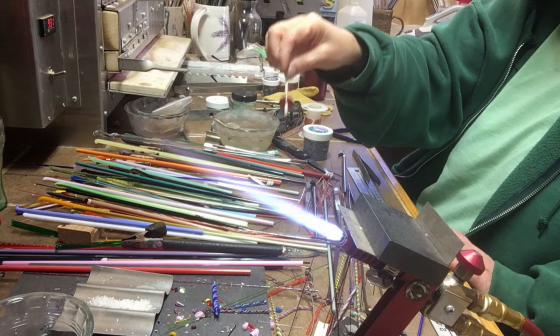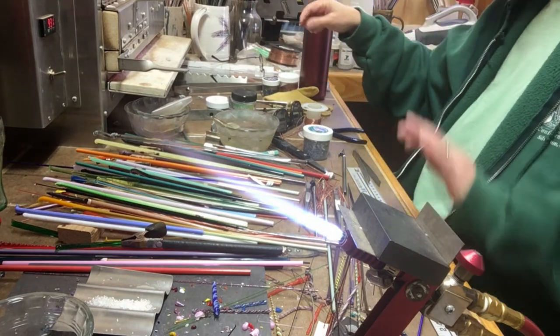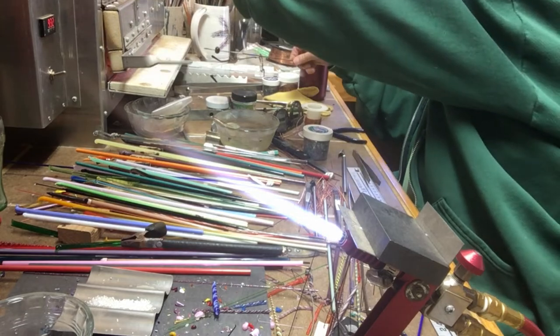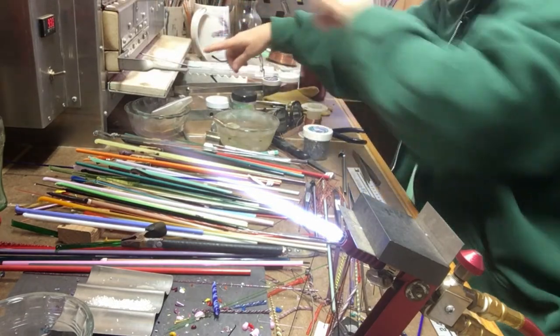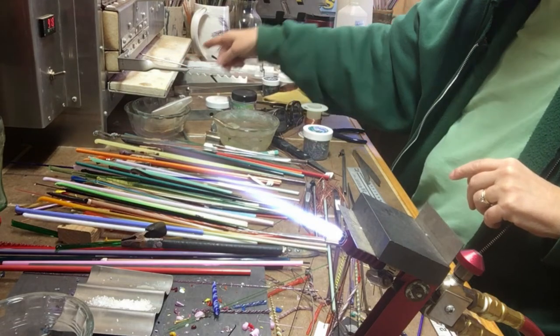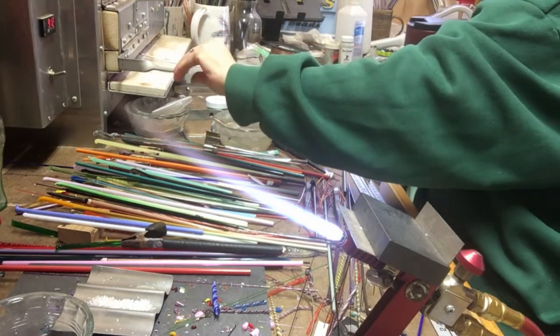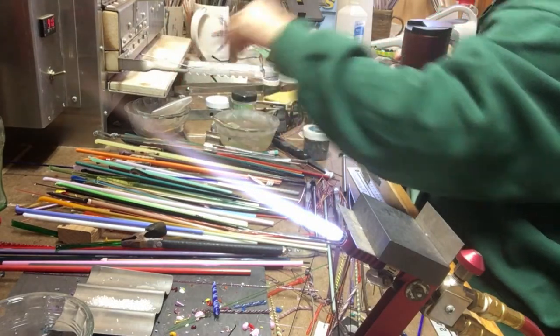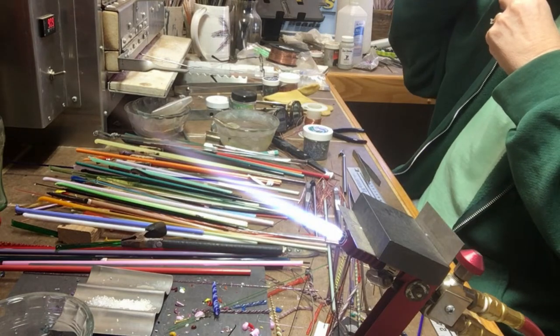All right, so here it is. Pull it off a little bit because you don't want it to bump anything and make a mess, but it's going in the kiln. And now you can see that my mandrel sticks out of the door of the kiln, and it would stick out of the other side too. It doesn't need the little door open.